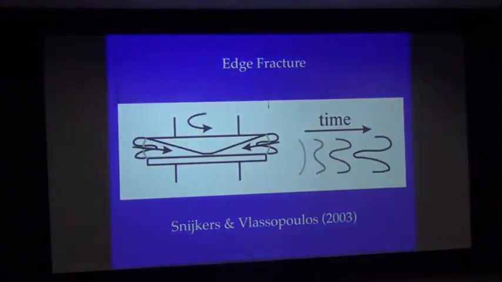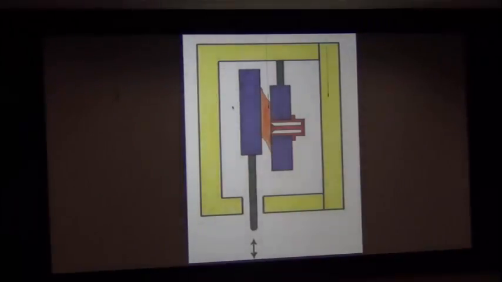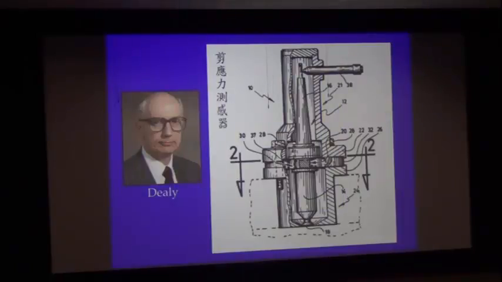And if you try to use, for instance, a cone plate rheometer or any other rotational geometry, traditional one, to make these measurements, the free boundary of the sample here will distort when you try to make large amplitude measurements, and that will prevent you from interpreting the measured torque properly. So if we come back to this local shear stress transducer that John Dealy developed, here's one of his latest designs. You will be able to make the large amplitude measurements that you couldn't make on the rotational instruments.